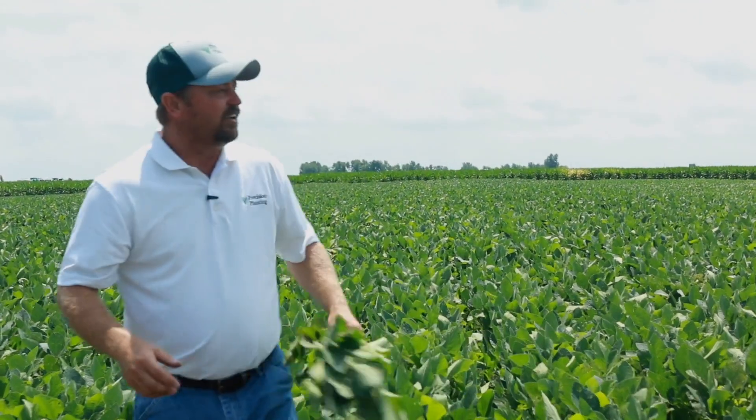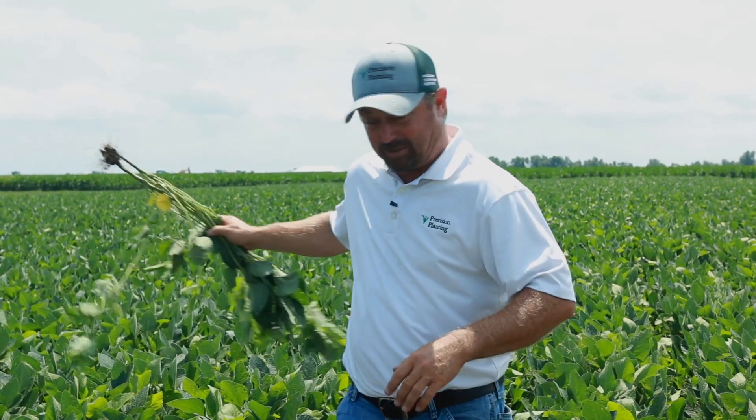We actually got in here this year and the earliest we could plant was April 27th — a big contrast from last year in 2018, because our first planting date in 2018 was actually March 22nd. We got in really early, we were fit, we did get a little bit of snow after we planted, but those beans were actually our highest yielding beans on the whole farm, not just the planting date study.